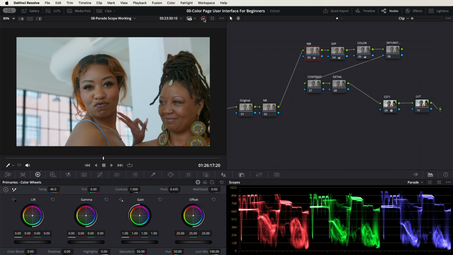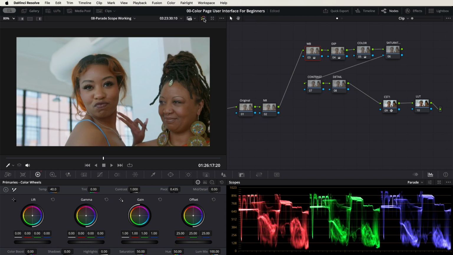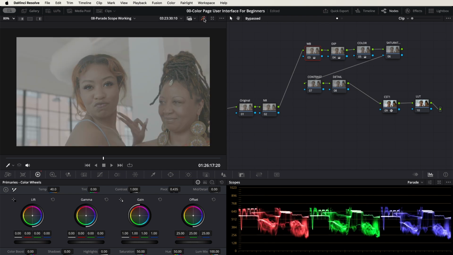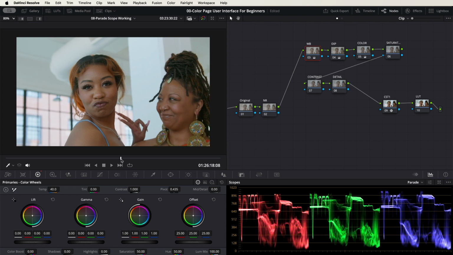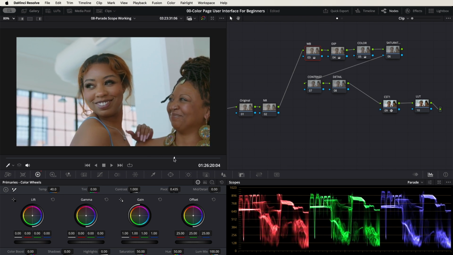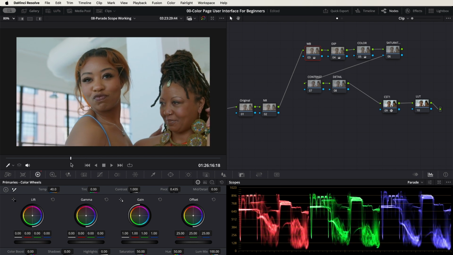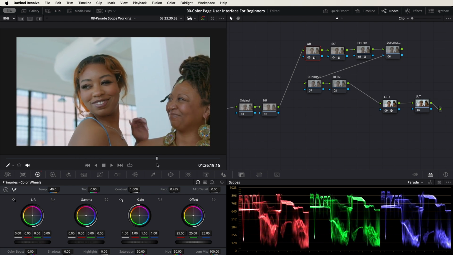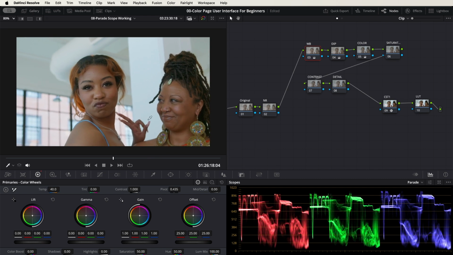Okay. Let's see how far we've come. Okay, shot in the field to there. I'm digging it. I'm loving how this is looking right now. Skin tones look natural. The vibe is natural. We can go for a cooler look, or we can even go for a warmer look. It just kind of depends on what it is you want to do.